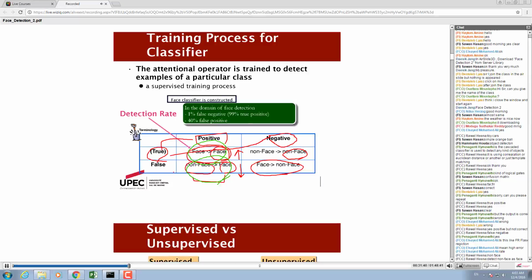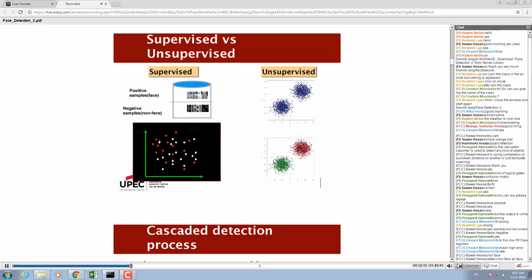Okay, so in this sense, you will see a lot. The main process is targeting to increase the true positive and to decrease false positive, especially when we are studying the cascaded process. So these two terms are very important. Okay, so please keep in mind these two terms. High true positive, very very low false positive is our target for the training, for the learning system. Is it clear?